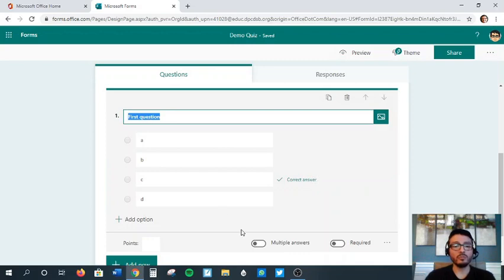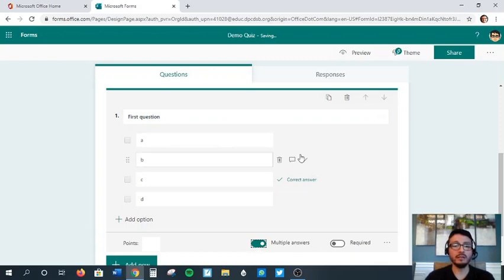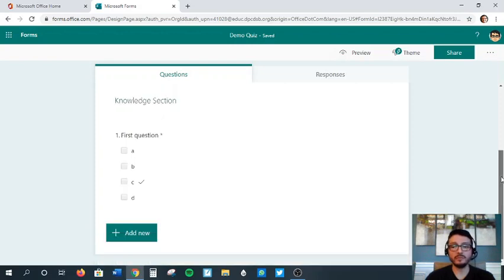So if there's more than one possible answer, if that happens to be what you want to do, you can click on multiple answers and you can say, well, A is incorrect, B and C are correct, and you can click on that. Right? I'll unclick that just to make C my correct answer. This is also going to be a required question. If I want students to complete this quiz, I want them to answer every question, not leave one blank. And by clicking on that, they won't be able to submit the quiz unless they answer that question.